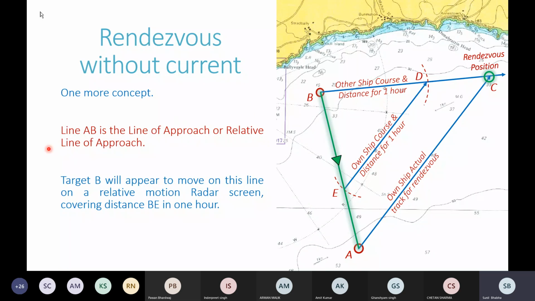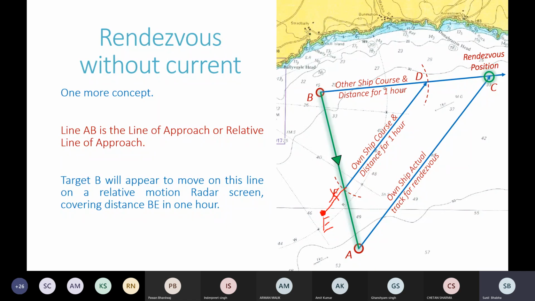So let me give you an example. Let's say the other ship course and speed was this one only, what we have mentioned here by vector Bravo Delta. And let us say our ship course and speed was slightly different. It was not this one. So what was our course and speed? Let me mark it on the plot. Let us say the distance which we were covering in 1 hour, or our speed, was slightly higher. So our vector would be slightly bigger. This E point would not be here. The E point would be here.